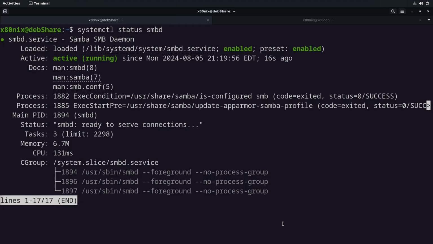And on the server you want to share from, or that you want to set up as your file server, you'll need to install the Samba package. For Debian, you can do that with sudo apt install samba. With Samba installed, you should see the SMB service running. With the basic setup I'm going for, I really only need to work with this service. It needs to be restarted after making changes to the smb.conf file in the etc directory.